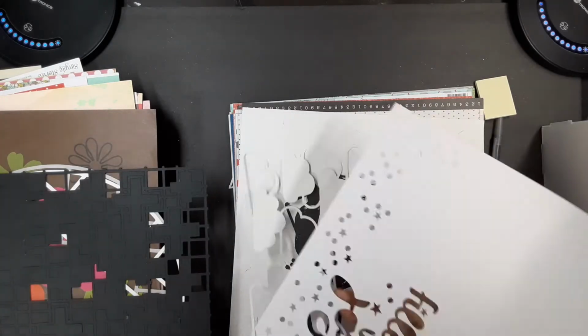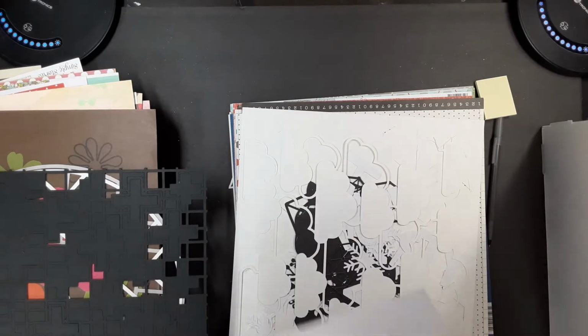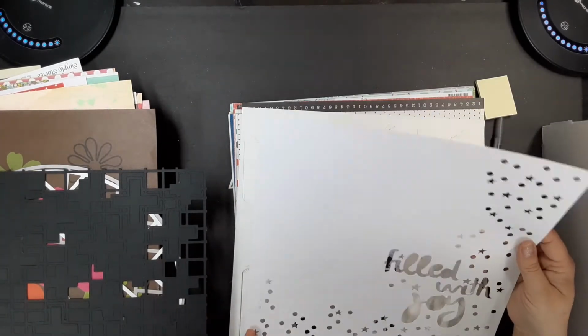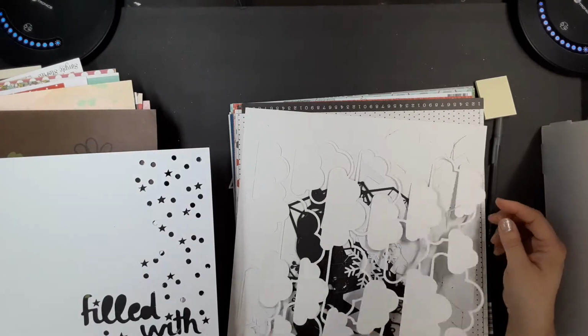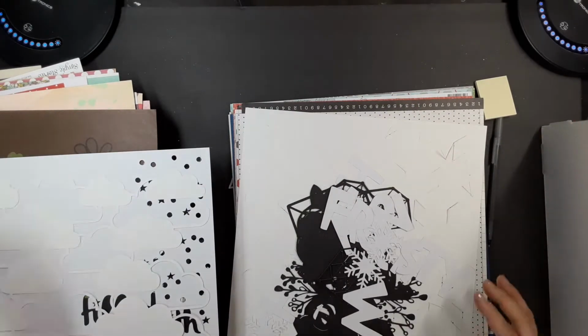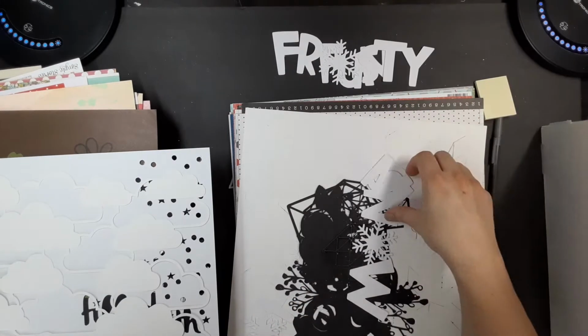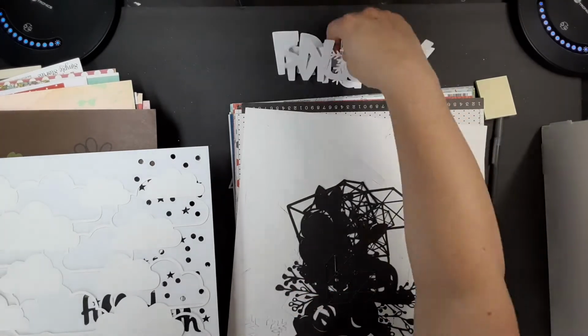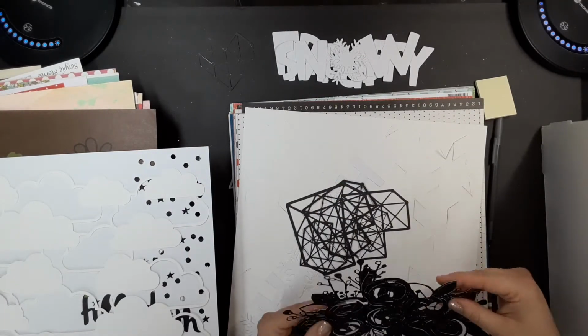So I came across a lot of these die cut pieces of paper. I actually was given these by one of my peep friends at the end of a peep crop. There's a whole bunch of them, and you'll see a few of them resurface in a cleanup embellishments video that should be coming fairly soon, because all the bits and pieces are recorded. I just have to edit and post.